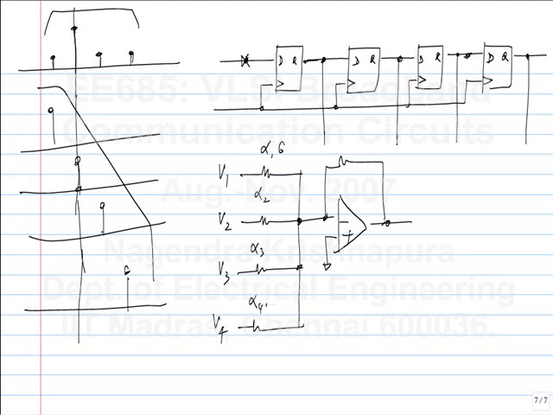So let's say this is some conductance alpha 1G, alpha 2G, and the feedback is a conductance G. What is the output voltage here? So the minus V out is alpha 1 V1 plus alpha 2 V2 plus alpha 3 V3 plus alpha 4 V4. Is this the kind of amplifier we would like to implement in this equalizer? Is this the kind of weighted summation block that we want to use? I mean, that's what you do want. You want this plus this plus this plus this weighted by some weights.